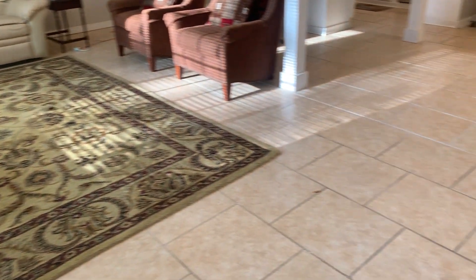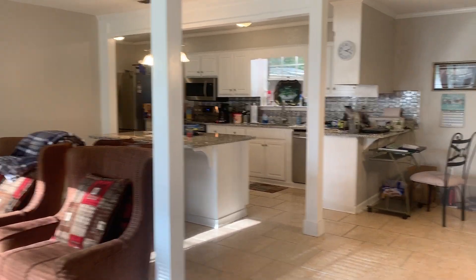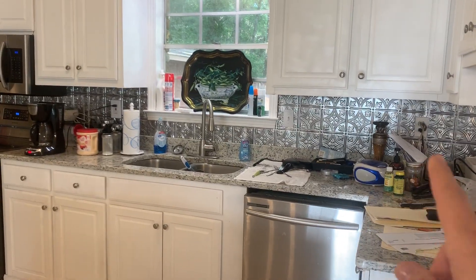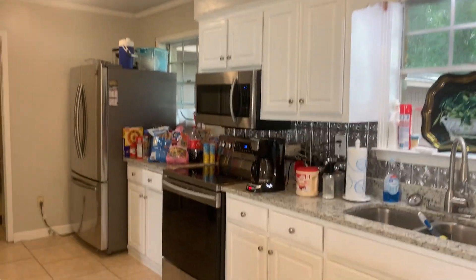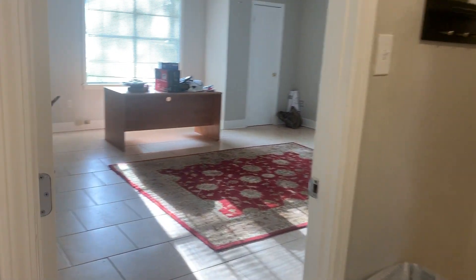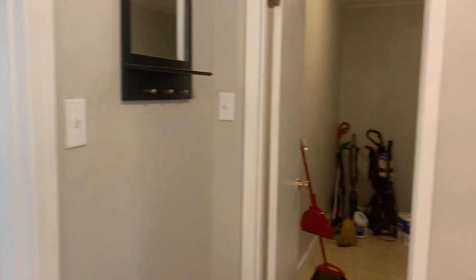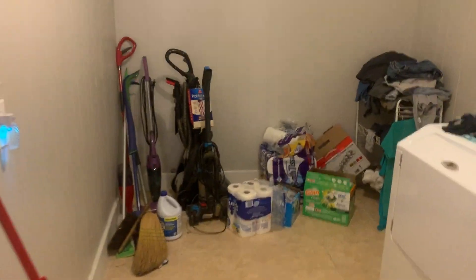This is your main living area. There's tile throughout the main area and then carpet in the bedrooms. They did add granite island and granite in the kitchen, and then a less expensive tin backsplash that you can get from Home Depot. It is big and open. There's this addition over here being used as sort of an office slash mudroom, which leads out to the driveway, and then there's a utility room back over here with a separate door leading into the mudroom.